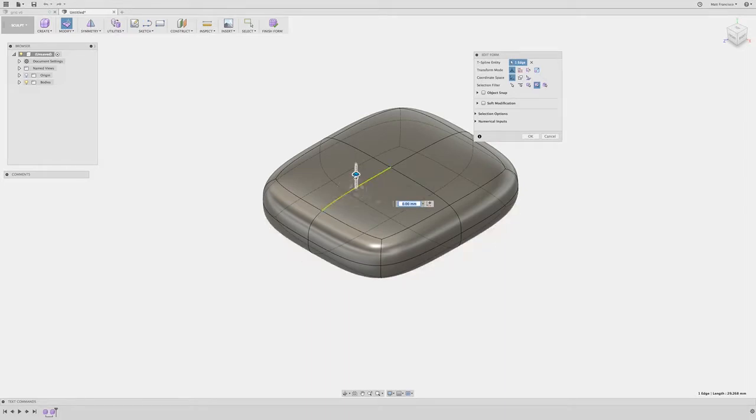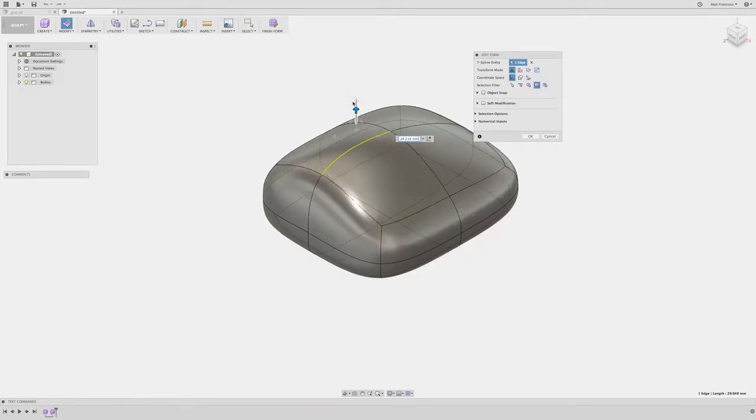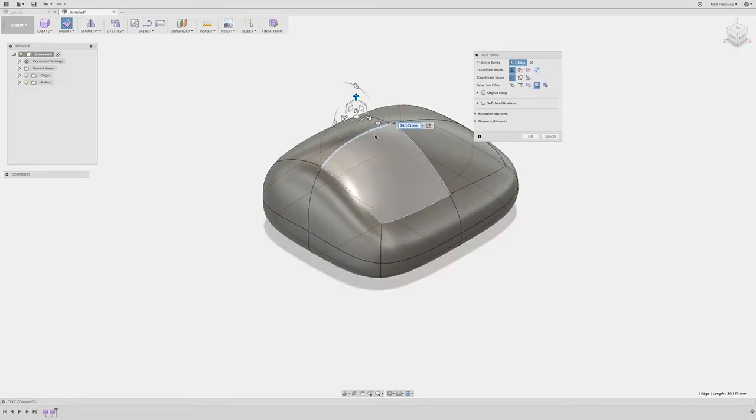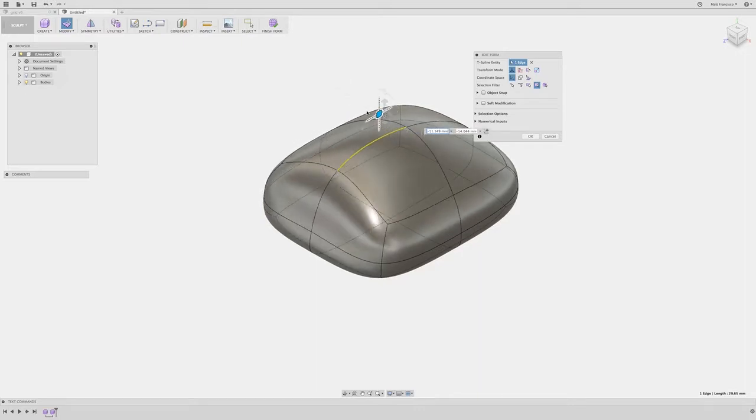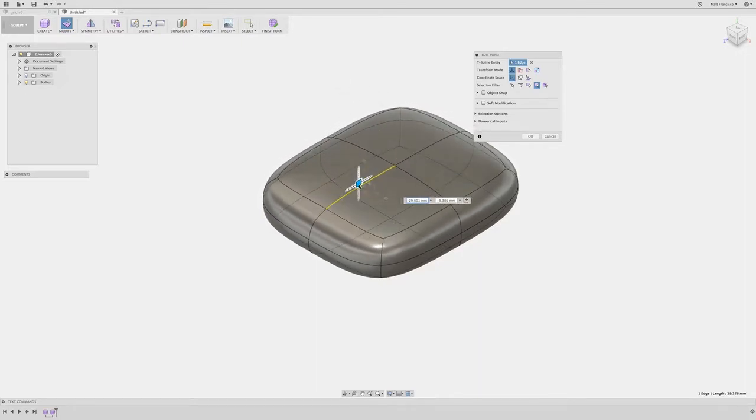So I can take that and just pull it up. I can also twist it, although that doesn't really do much. I guess I can just free form move it around and mess with this blob of clay.